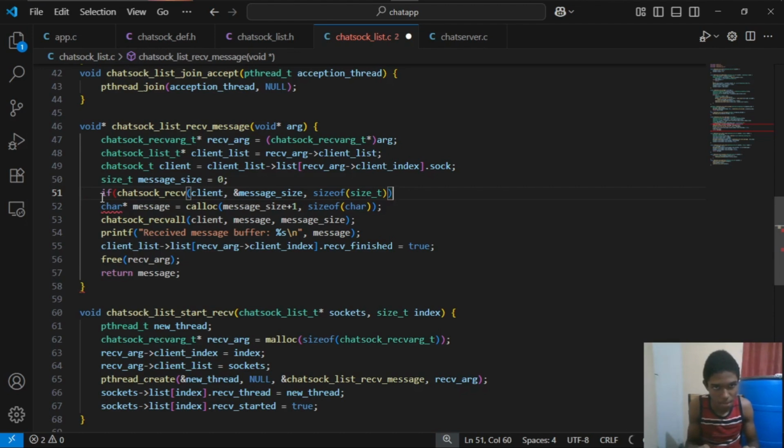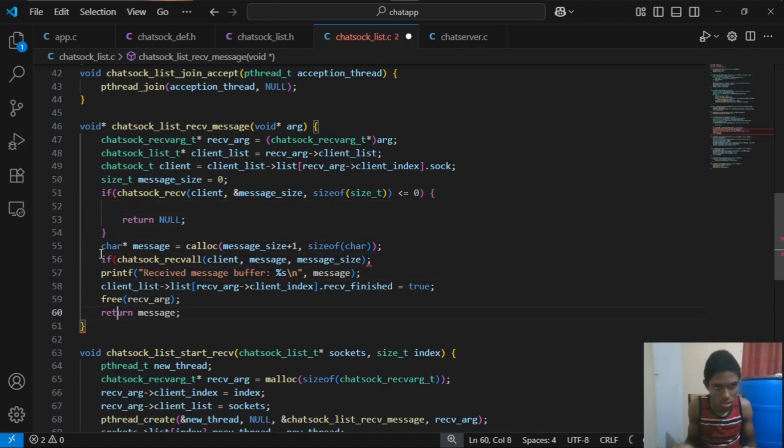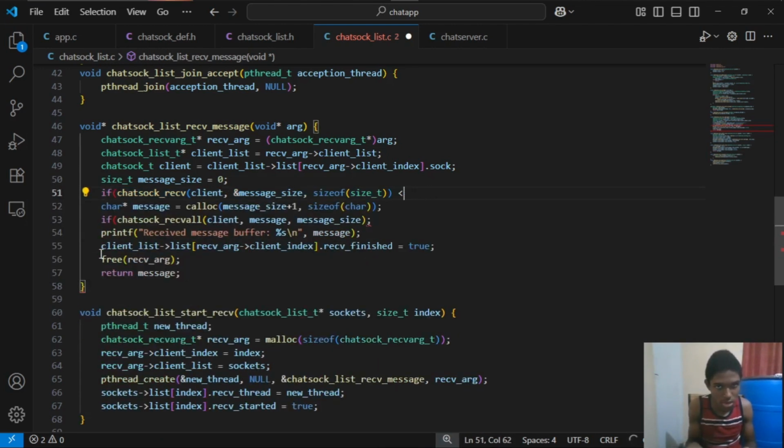We'll say if it is less than or equal to 0, then we will just return null. Let's not do that for now.